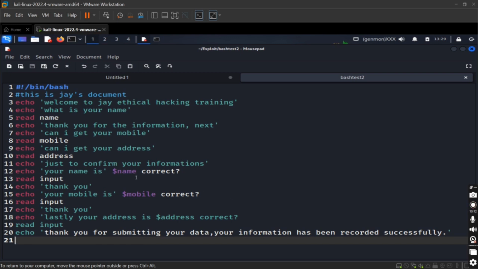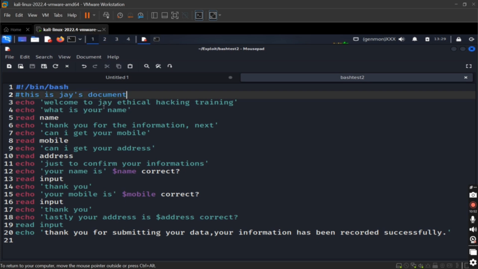All right, so let me explain this script for us. Of course, the first line is always our interpreter line, telling the computer what kind of interpreter to use when executing the script. So of course this is a bash script. The second line is a comment. I taught us this: we use the hash sign to comment on our script. So this is Jay's document. This particular line won't be executed. The computer won't read this line because of the hash sign in here. So it makes it already void.